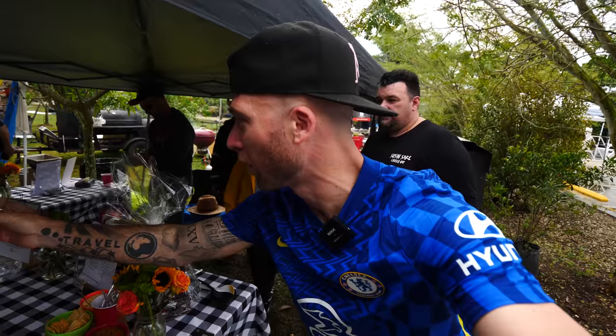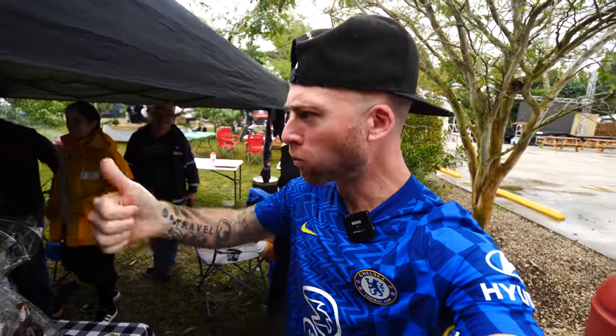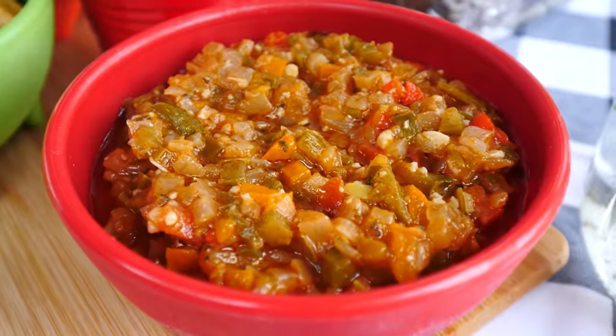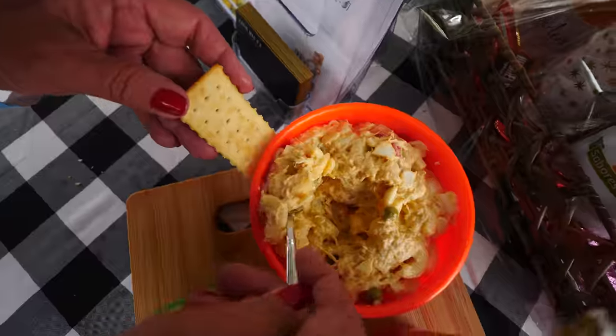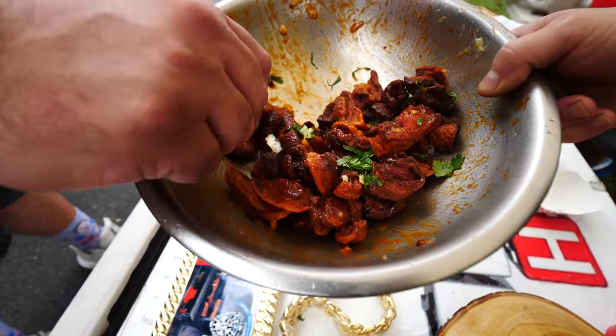The sauce. Okay, so this is just the sauce alone, right? With the hot dog. It's great. Nice salsa. Very nice. So this, you eat just like this, right? With crackers, and that's it. Oh man, it's delicious. Chupi? Yeah. Lots of chicken in there. Come on. Amazing. David, try this.